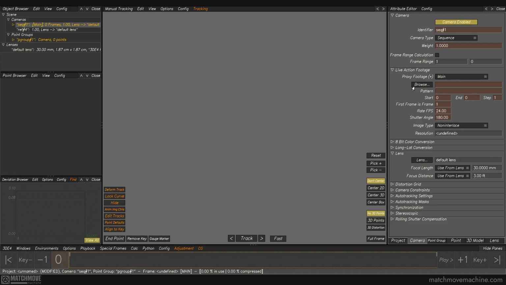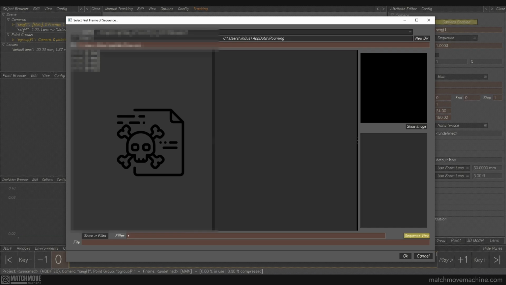We load the footage by clicking Browse, and a dialog window like this appears. You might think, why even explain what a dialog window looks like? But that's the thing with 3DEqualizer. It's not like other software. What should you pay attention to? Yes, overall it looks pretty rough, but at the same time, it's actually quite clear. Navigation is on the left. Here we select the folder that contains the footage we want to load.